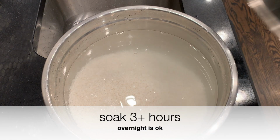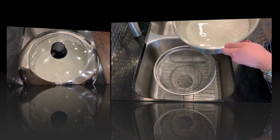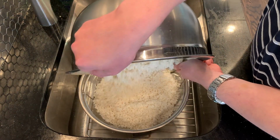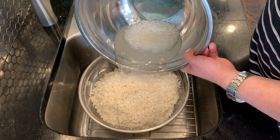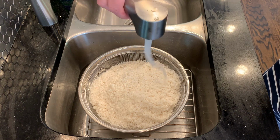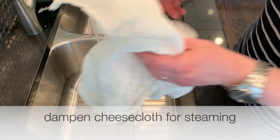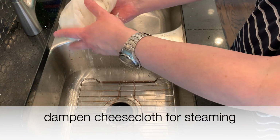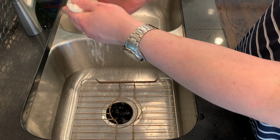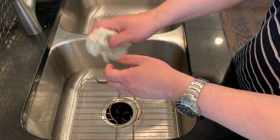Okay, we're going to soak this for at least 3 hours. Overnight is okay. And after it's soaked, I'm going to drain it in the colander here and rinse it. That's just to remove surface starch. Let it drain 30 minutes. I'm going to steam now. I'm going to steam in a cheesecloth. Dampen the cheesecloth first. So the cheesecloth is dampened.